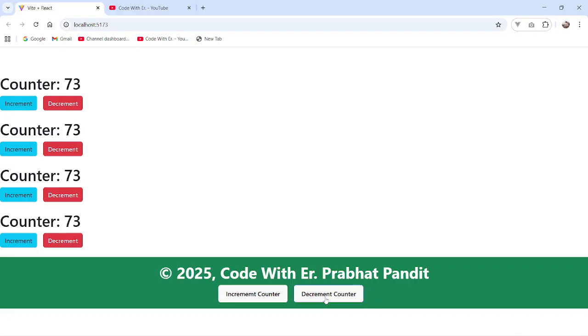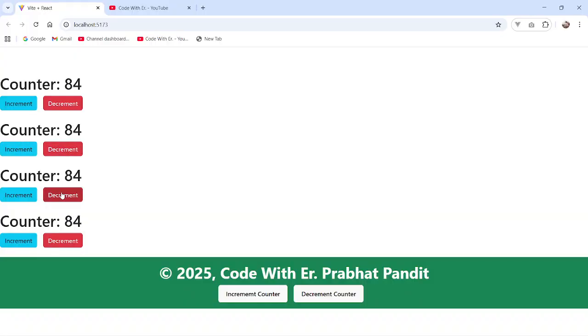From this footer component we can increase the counter, and from this counter component itself we can decrease it. See, it is now incrementing and decreasing the counter from this counter component as well.